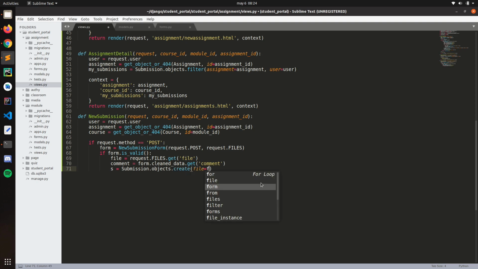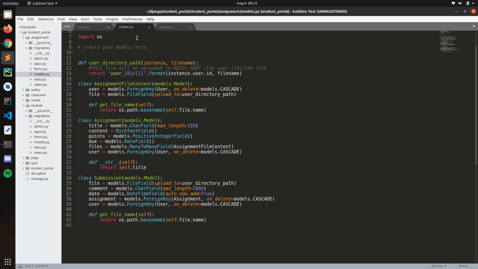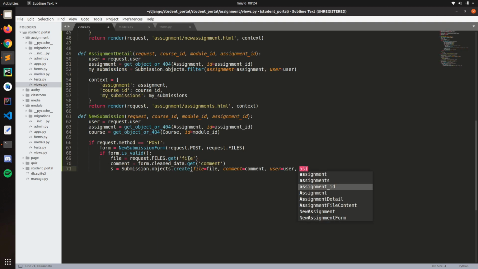File will be file, and then comment will be comment, user will be user, and you go here, we need to pass the assignment too. So assignment will be assignment that we just got here. Okay.